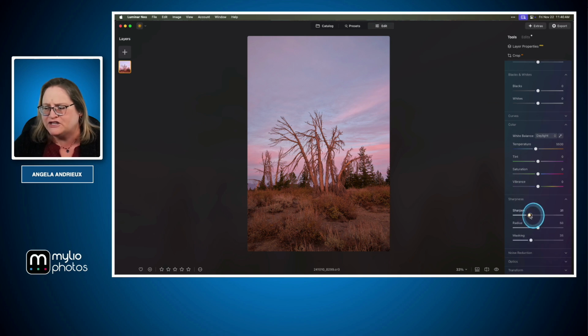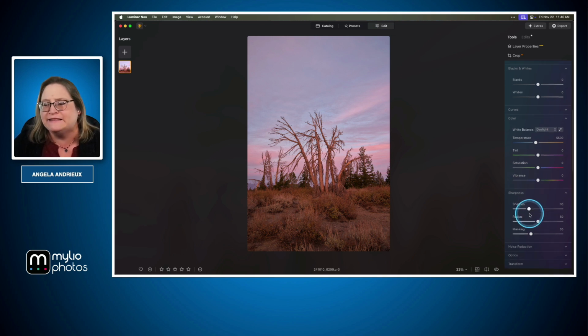I do like to add a little bit of sharpening here to my raw images. Typically when you have a raw photo, it can be from your camera, it can be your phone, any of these images that are raw, so it's a DNG, this means that that particular camera applied no processing. If you have something set to JPEG or HEIC, you're actually counting on that camera to do some level of processing for you. And that often includes some sharpening. So if you're shooting in RAW and your pictures look a little bit soft, consider adding a little bit of sharpness. Don't go too overboard. It's going to cause weird artifacts if you do, but they typically need at least a little bit.